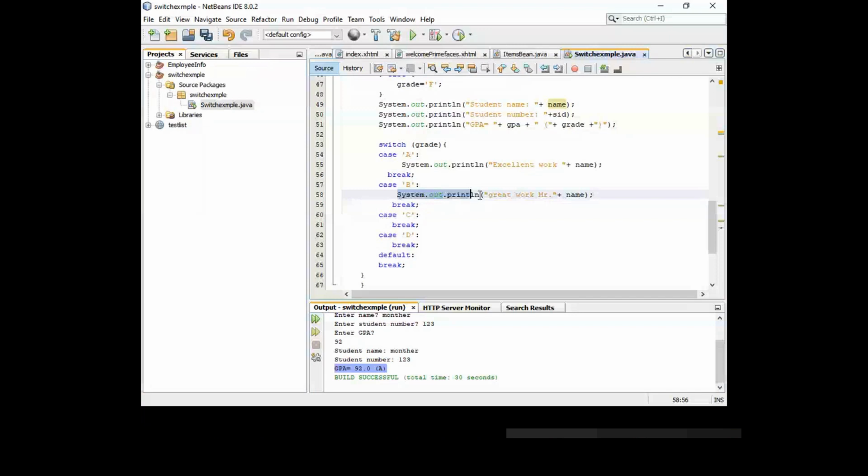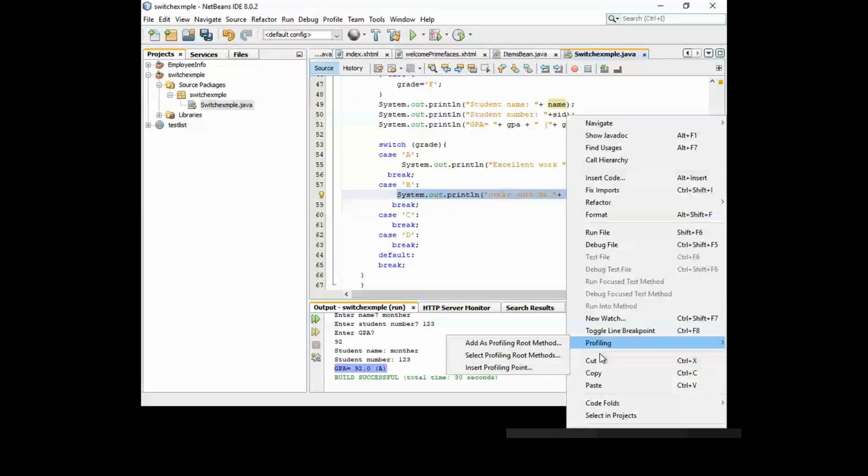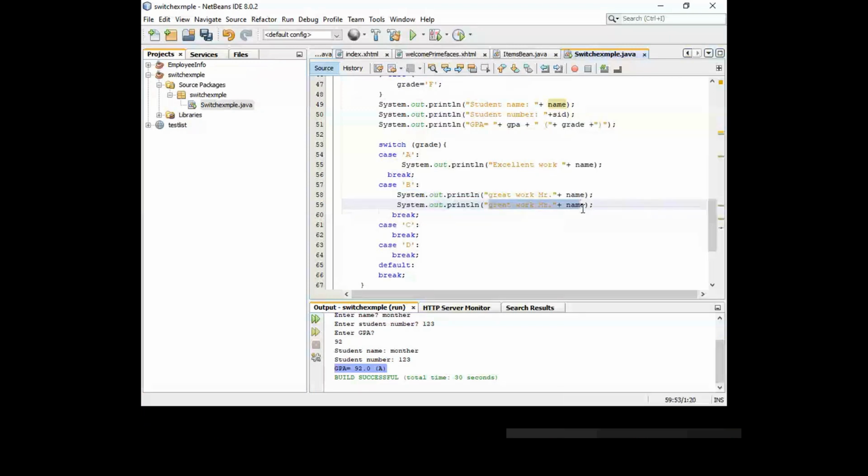I would say try more and more, and close it. I'm going to copy these two.